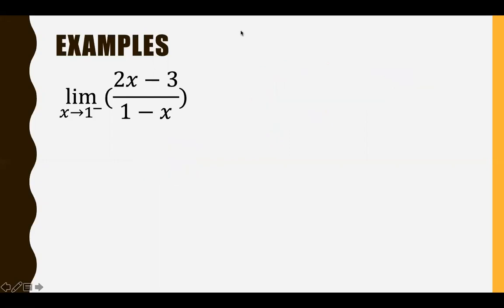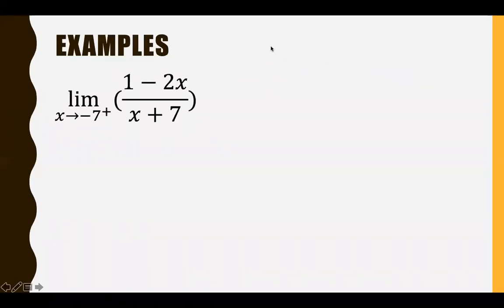Okay, let's proceed to another example here. So we have the limit of (1 minus 2x) over (x plus 7) as x approaches negative 7 from the right. The same drill actually, guys: we substitute, we replace the value of x with a. So it's negative 7 from the right, and then that will be 1 minus 2 times negative 7, I believe it will be positive 14, right? I think you'll agree with that. And when you add 1 and 14, the answer is 15. So this is the value of our c, and 15 is greater than 0. So yeah, c is greater than 0.